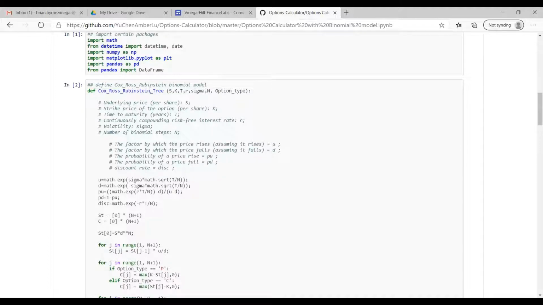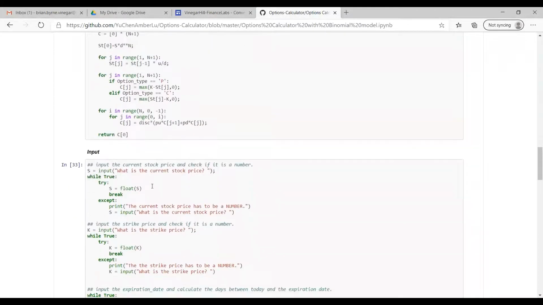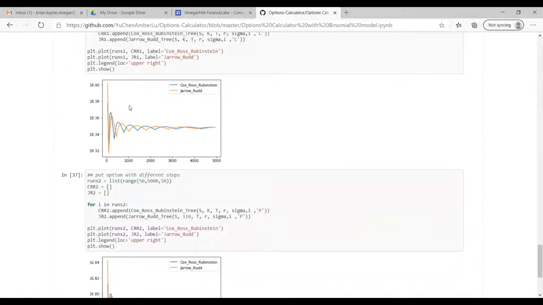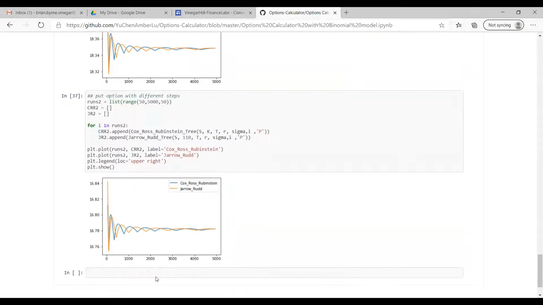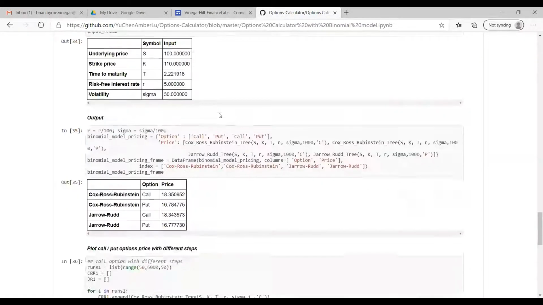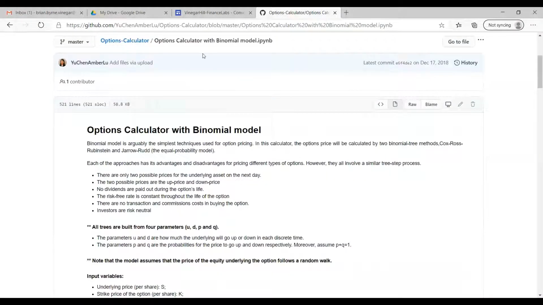There's Cox, Ross, Rubinstein, and then we have Jarrow, and there's more here, but we'll try to replicate to some degree these graphs, but we'll change a little bit the tenor of the step size, and we'll look at different oscillation type behavior for different step size. So broadly speaking, we'll follow the code here in this GitHub, and we'll alter a little bit the step size.